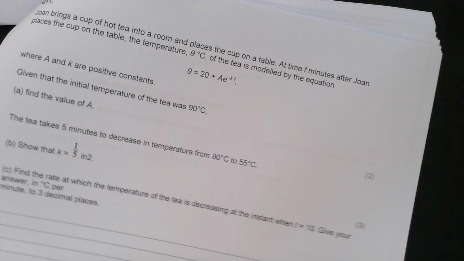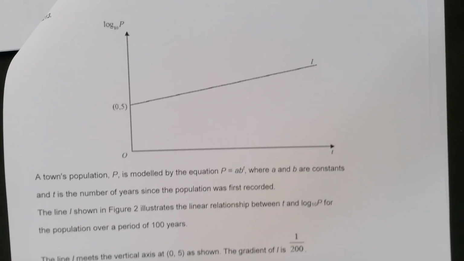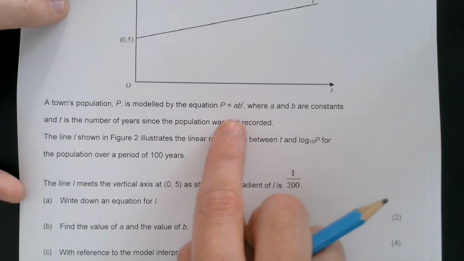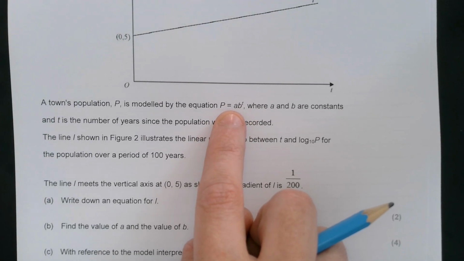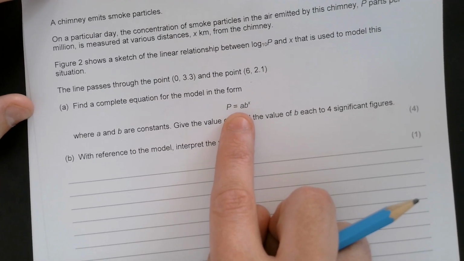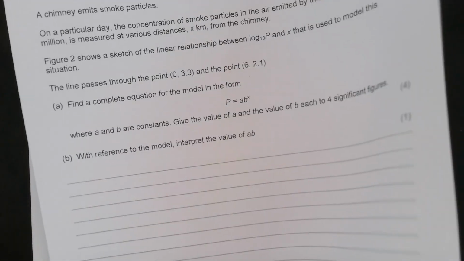Okay, I think that'll be it. There's again plenty of questions. They do get pretty difficult towards the end, especially these ones. I think once you've got your head around these, it's okay. And if you don't know where to start, always start by taking log base 10 of the equation that they've given you. Same thing here. You've got the equation there. Find the complete equation. Start by taking logs. If you don't finish, at least you've got some marks.